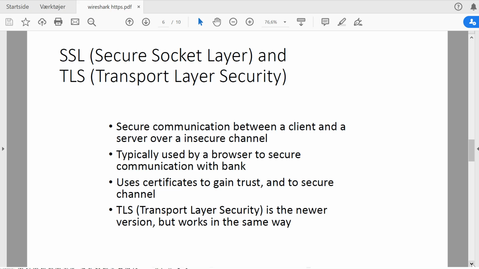I just want to establish the facts. So it uses certificates, and inside of the certificates we can find the public key. Then we have TLS, which is the newer version. It's more secure. It has some minor changes, but for us it works almost in the same way, so we won't distinguish there.